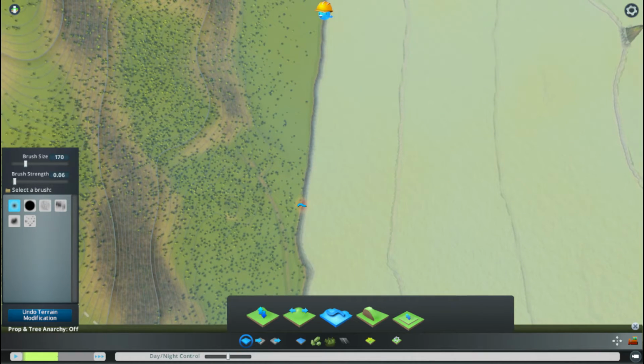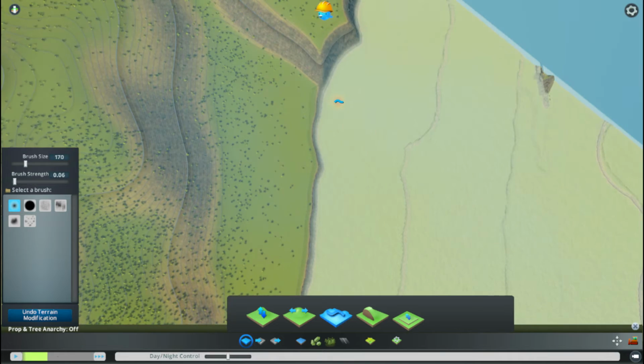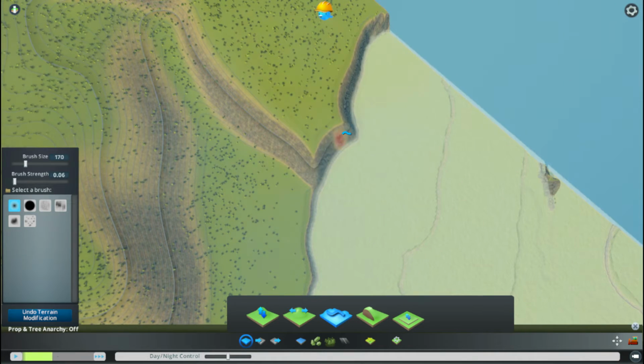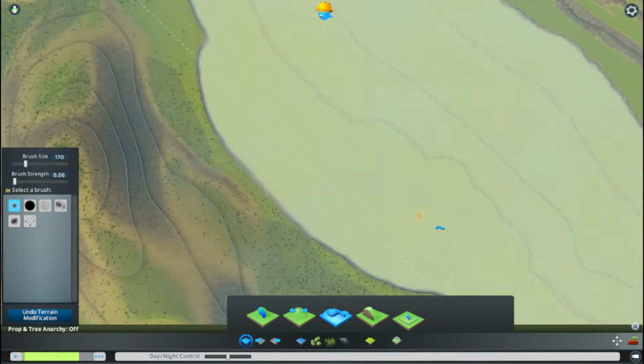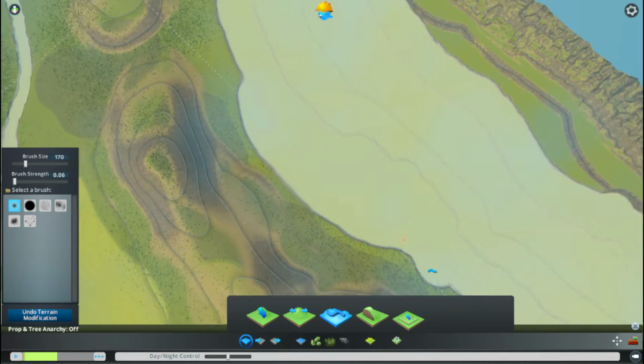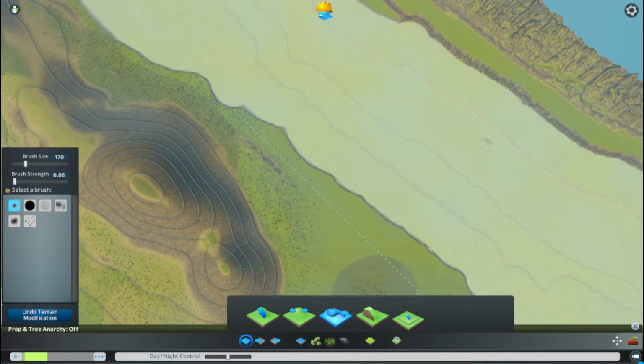We want it more rounded and level and less pointy, because pointy is strange and weird. There we go. Less pointy looks good. Down in here, less pointy. Okay.